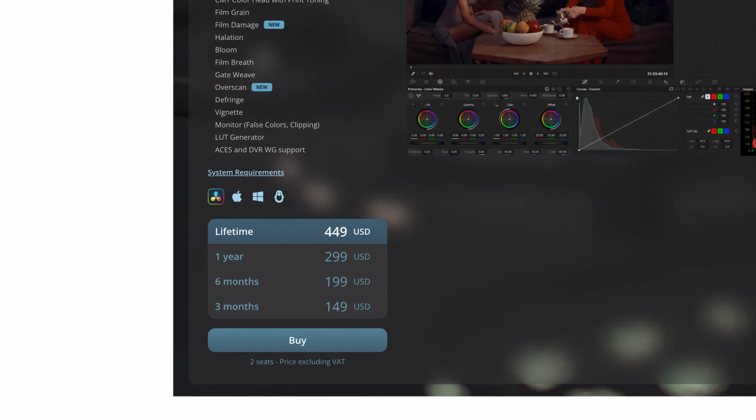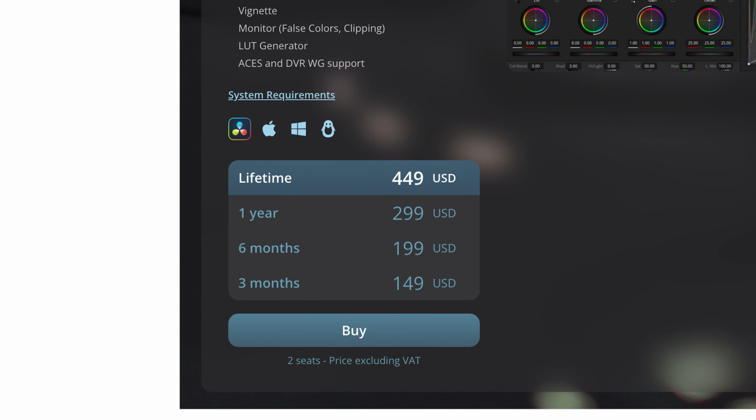First of all, the price. The price is the biggest con by far that has turned me off in the past from getting this plugin, and probably what is turning off a lot of people if you already clicked the link in my bio or you've Googled it already. If you want the lifetime license of this plugin of Dehancer Pro, it is $449 USD. That is a lot of money for a plugin, at least in my opinion.